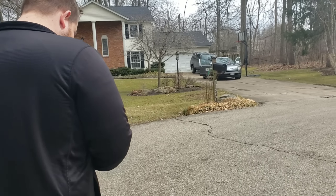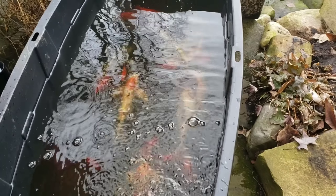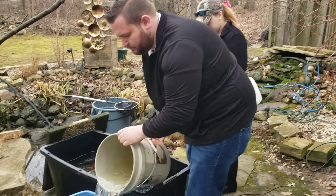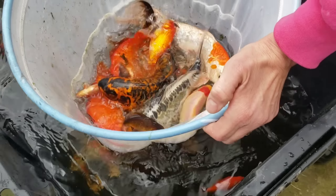Alright, so we are at our first stop. Let's go check it out and see what we're getting ourselves into. And there's some little Shubunkin babies that I just was digging out. There's maybe one more in there. Look at all of those — beautiful. Look at those colors. Those colors pop when they come out of the water.